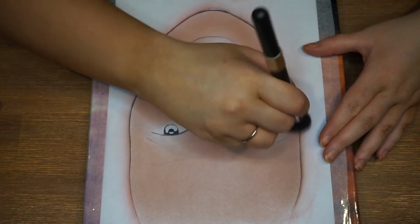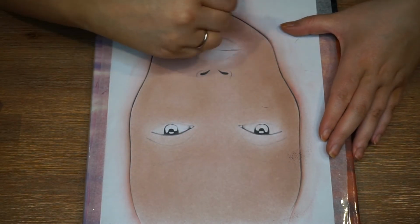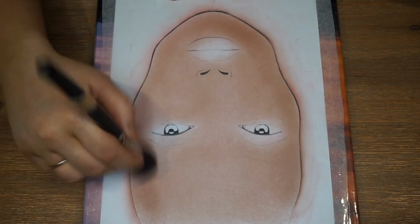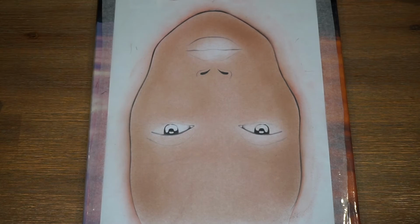This is just going to add another layer of texture to the skin. It's going to add another layer of dimension, and the more that we layer products onto the skin, the more flawless and more three-dimensional your face chart is going to look. So just keep building up with product until you get your desired intensity.